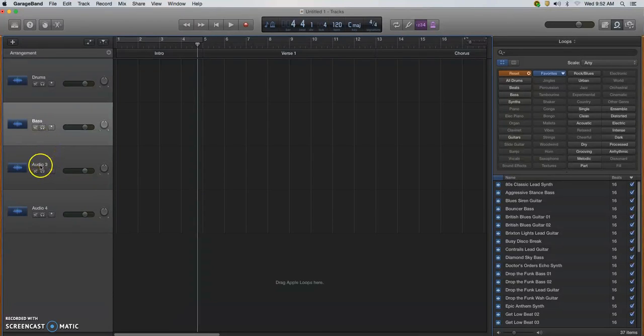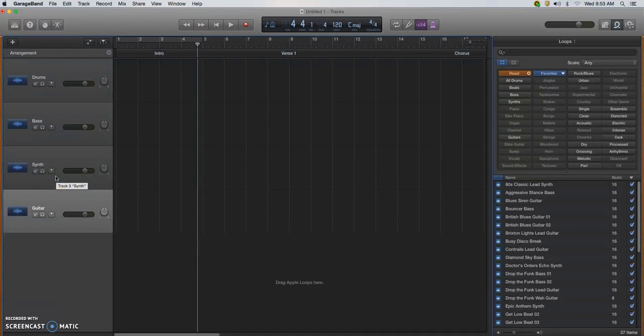Next, I double click audio 3 and I'm going to type synth, S-Y-N-T-H, and then return. And then finally, I'm going to double click audio 4 and type guitar. Now will be a good time to pause the video to retitle your 4 tracks.